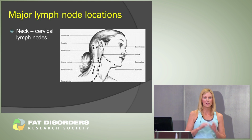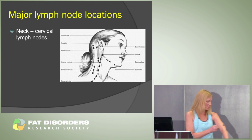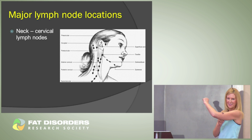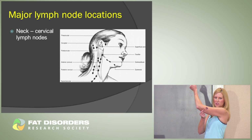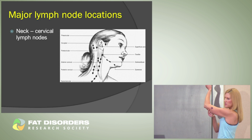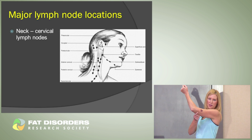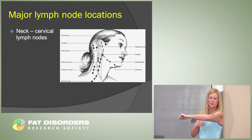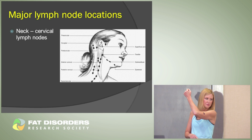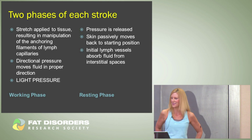And I would ask everyone now that has on a short sleeve shirt, or if you have access to your arm, I want you to take out a pen, if you can, and I don't know if you can see this or not, but I want you to draw a circle on the side of your arm, if you have access to your arm. The side or the front will do, just above your elbow. I'll give you a minute to do that. And I'll explain why we're doing this here in a minute.